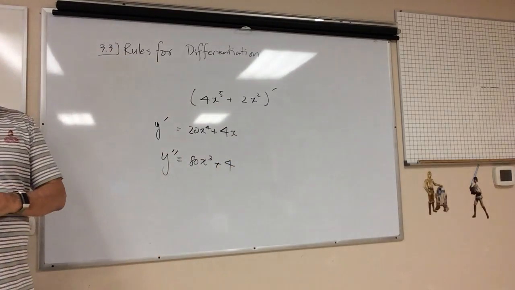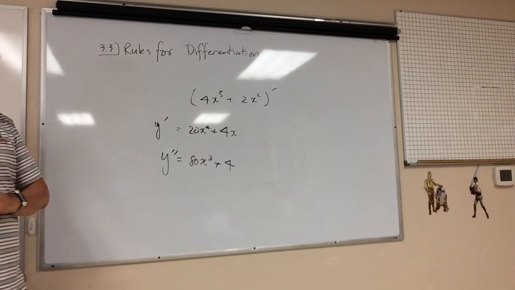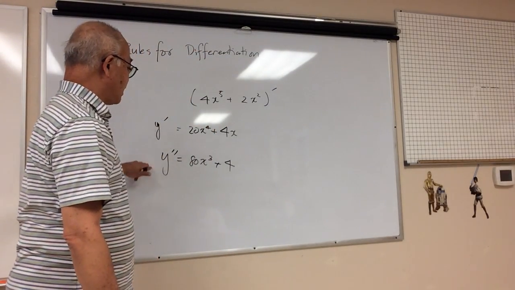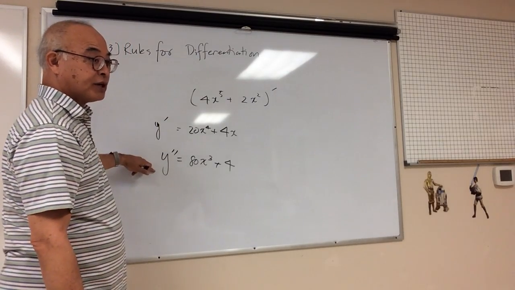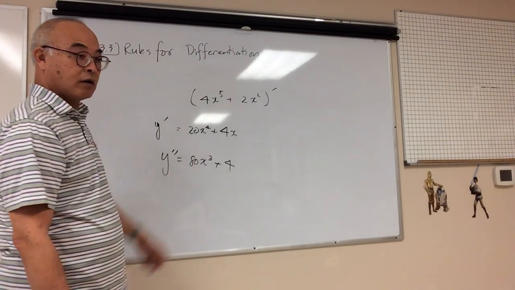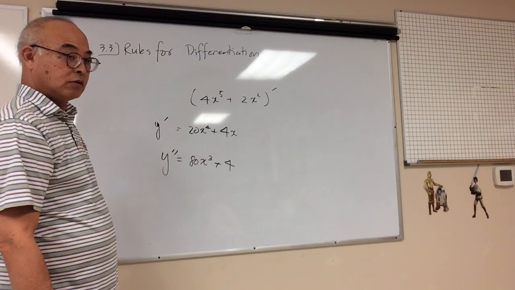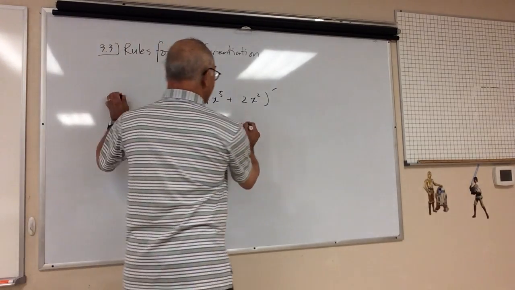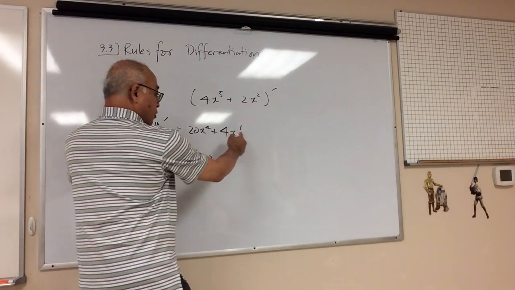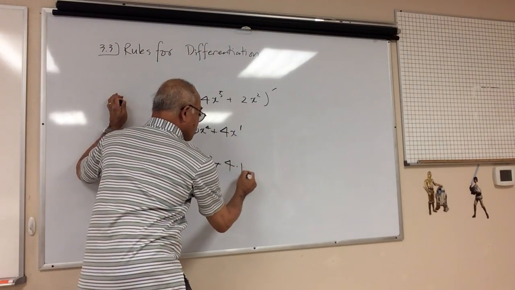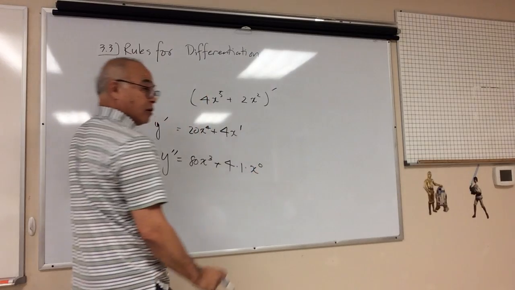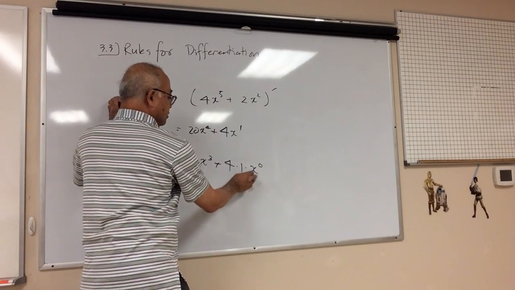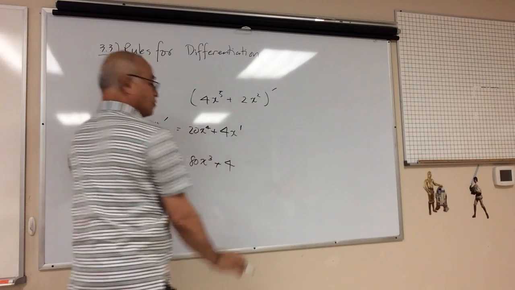It's still the same thing with the prime to prime. Here to here? It's the same operation. Where does the x go? No, triple prime. Where does x go? Because this is x to the 1, right? And then the 1 goes forward, and then I end up with x to the 0. And this guy is 1, this guy is 1, so you just get 4.